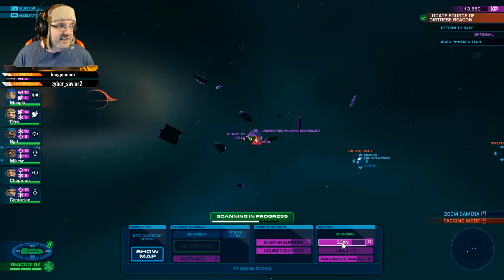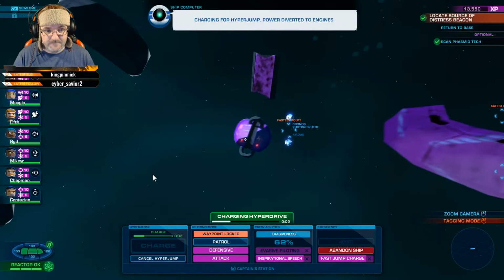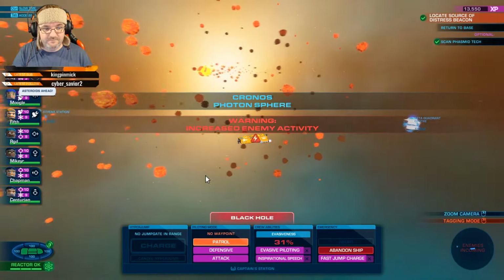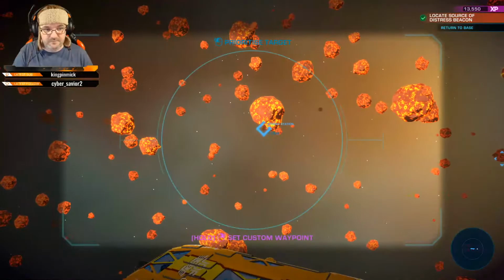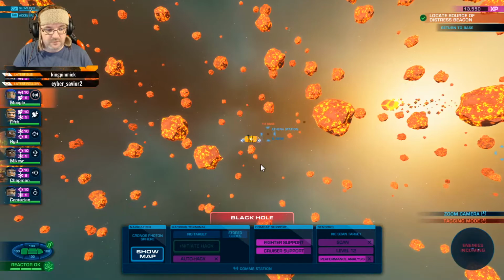And we will scan the Phasmid technology. I'm being scanned by red removal right now. You know what? We're just going to take the fastest route home. Screw safety. Well, I've almost got all my tricks back. Where's my exit? There it is. Wait for that.